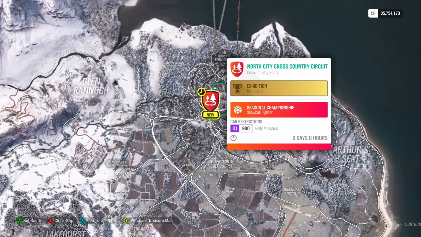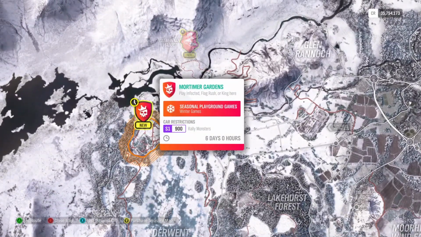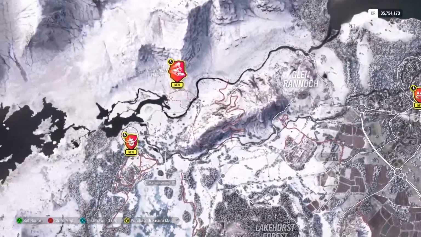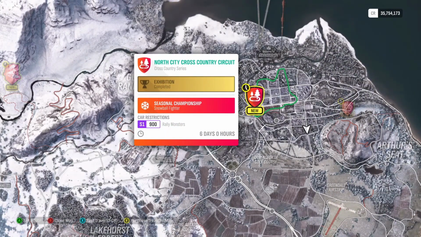And the car restrictions are going to be S1 900, and you have to use a rally monster. So that's something that's kind of neat about this week, is this is a restriction for S1 900 rally monster, and so is the playground, or the seasonal playground games. So more than likely, I'm going to use one of the cars from this event in this event if I do it. I'm not 100% set on doing that, just because the reward is a Mexican hat dance, and it's a horn that plays the Mexican hat dance, and I'm not too worried about getting that.